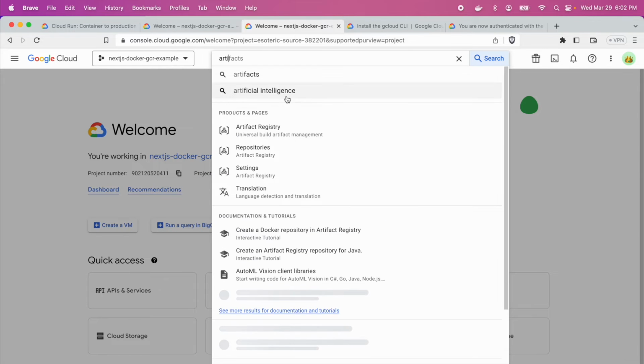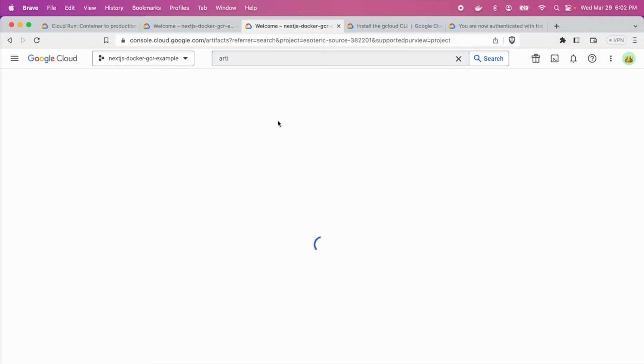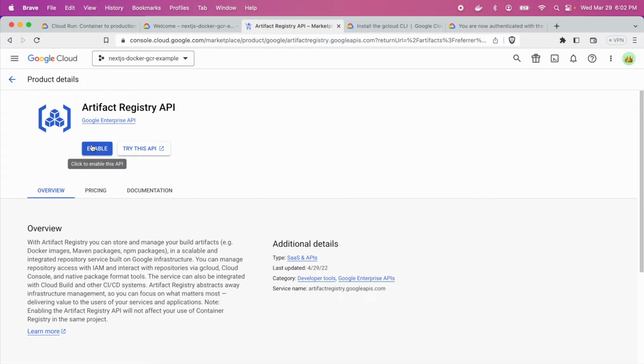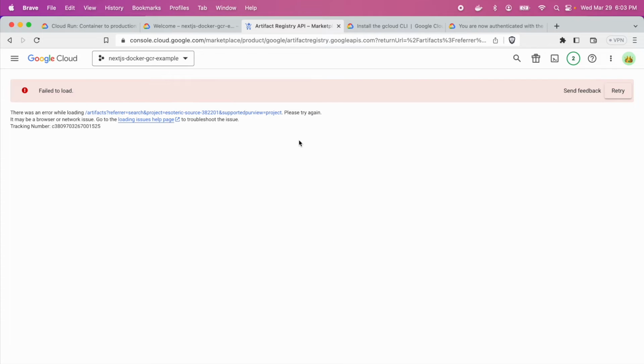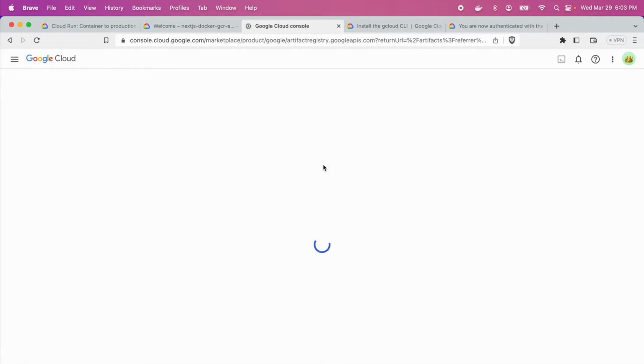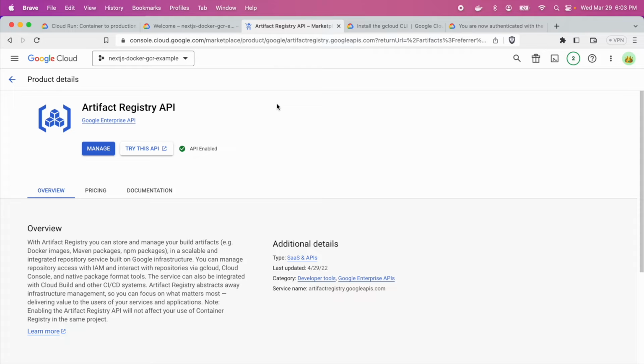So you search up artifact registry, and you need to click enable. I see I got some error. Just hit retry. All right, it is enabled.